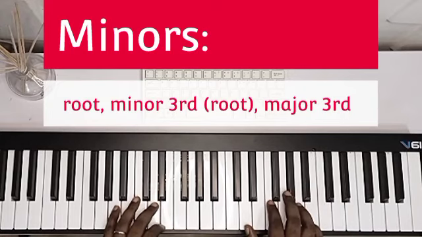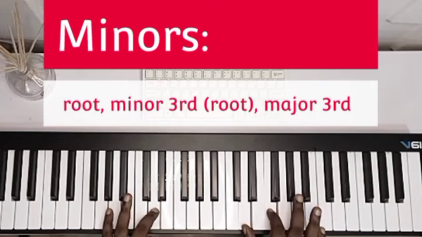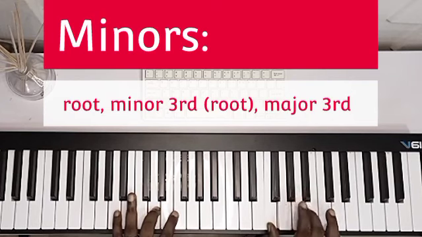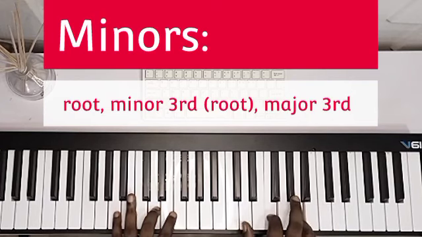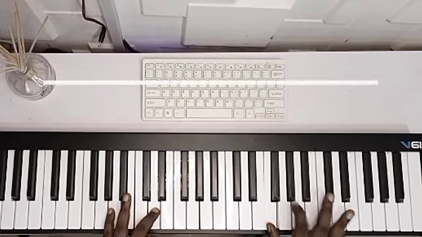For a minor chord, the first interval of a third is a minor. Then the second interval of a third from the last note is a major, not a minor again. So we have root minor, major; root minor, root major. See it? Major third, minor third. So the interval of a third between D and F is a minor. Then the interval of a third between F and A is a major, 4 semitones.